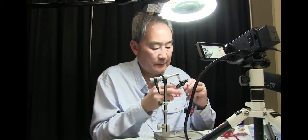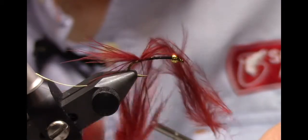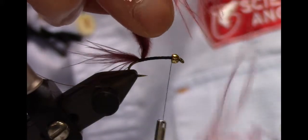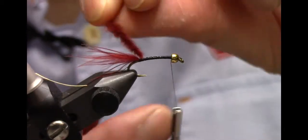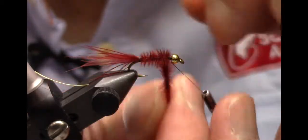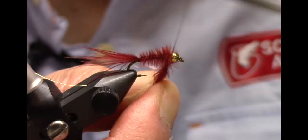The tips are going to form the tail. And then I'm going to twist the rest of it. So I'm going to form a nice taper, with the individual fibers coming off this. See how they're standing up now? And you get a nice taper leading up to the bead.